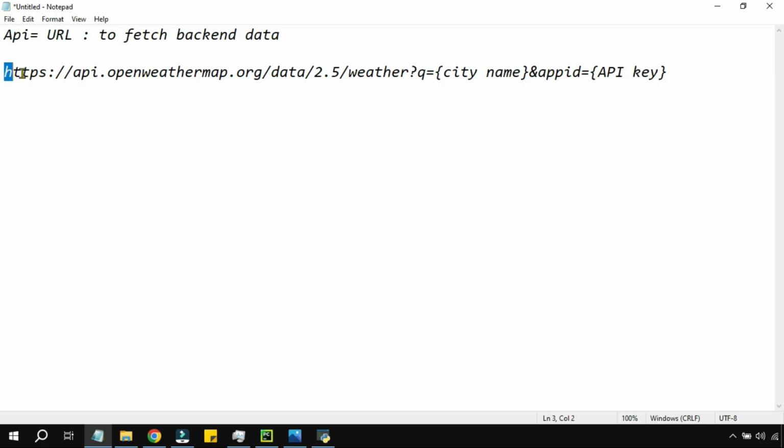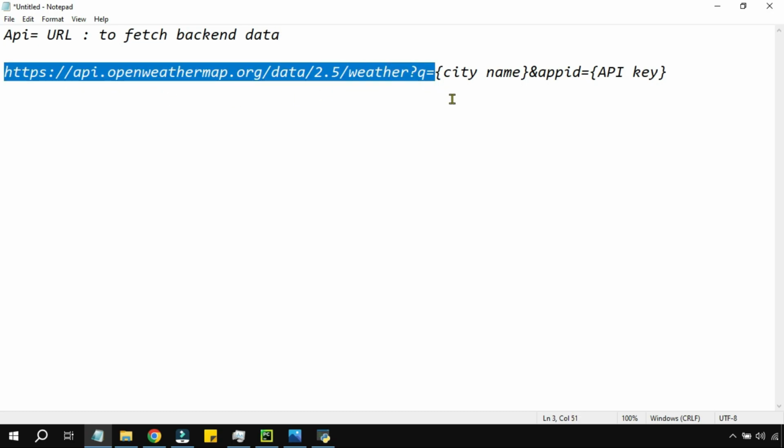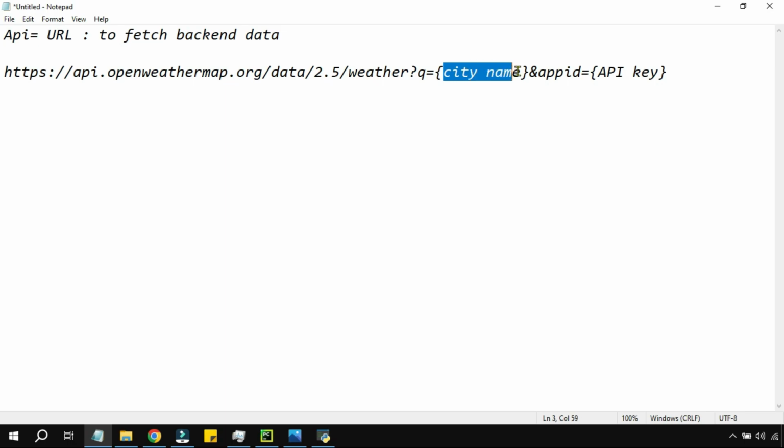If you closely look at this URL, it tells you that you have to provide the city name as an input, which is the city you would like to get the data for, and you also provide the key. Your user key is nothing but a password. Remember, anywhere you find an API key, it is a kind of password, a kind of authentication. It checks who is accessing the data, so for that you should provide your password. Now, how do I get this API key?